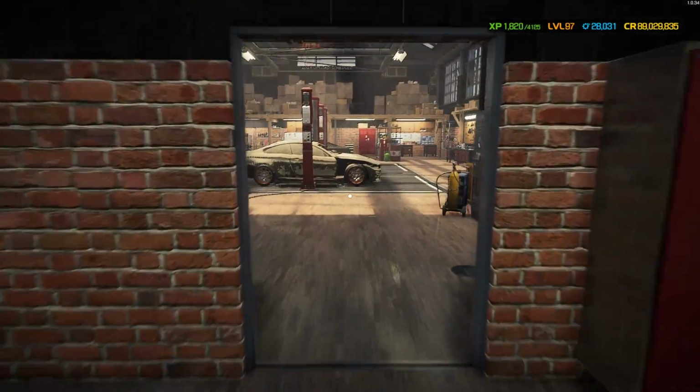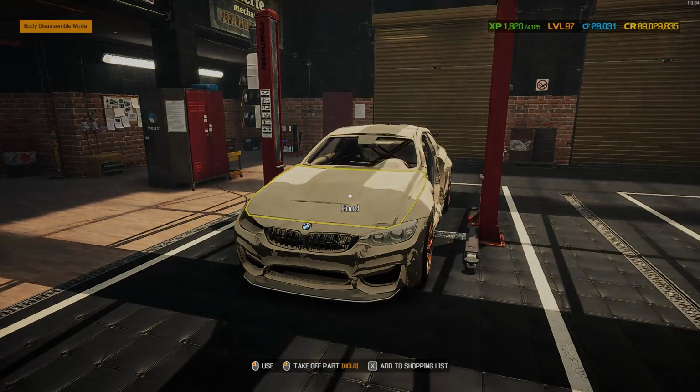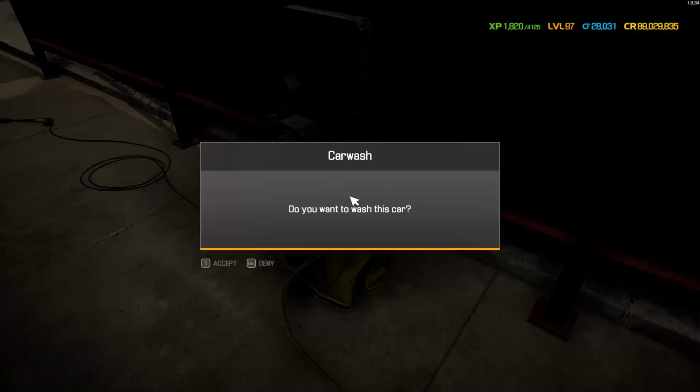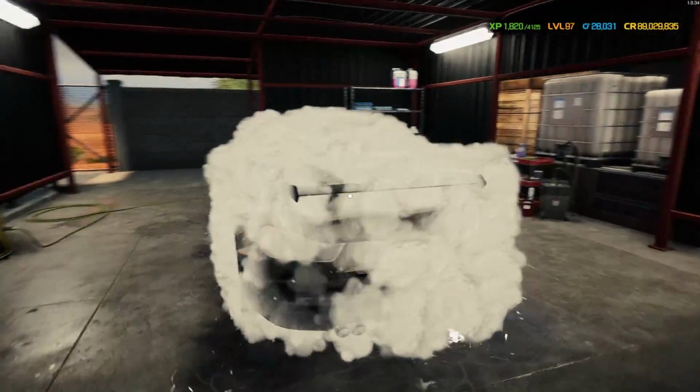But let's get back into our beautiful BMW. Let's get this one into the car wash. Let's get it cleaned up. In the car wash with the M4. Let's get it... What is that? Is that some sort of compressor? I don't know. But let's get it cleaned anyway. Get rid of all that dirt and grime with a little bit of jumpy bumpy game in there.